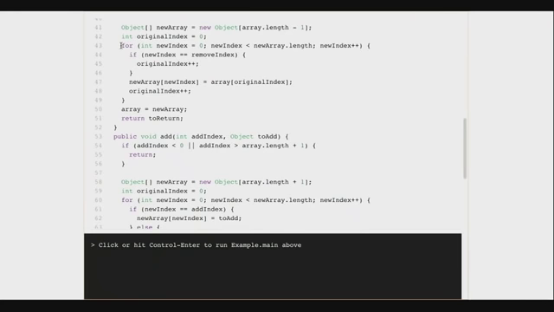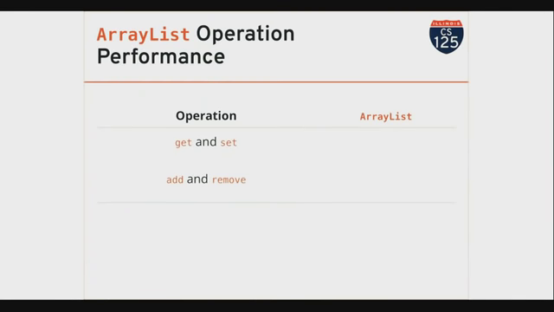It's really this loop right here and the similar loop in remove that are going to get bad when the array gets really big. It's fine when it's small, but once my list starts to have lots and lots of elements, this is going to slow down. Questions about this before we go on and talk about a different way to do it?